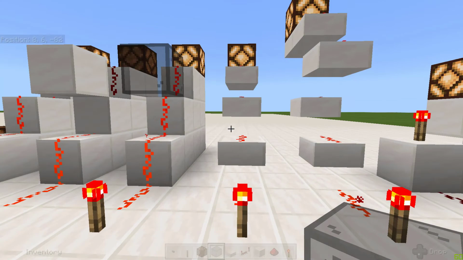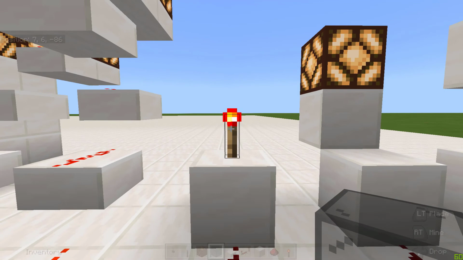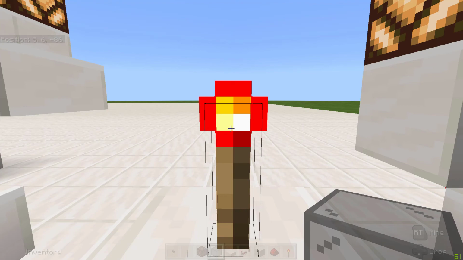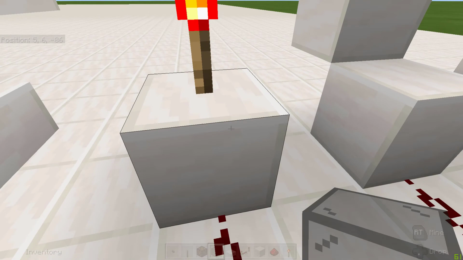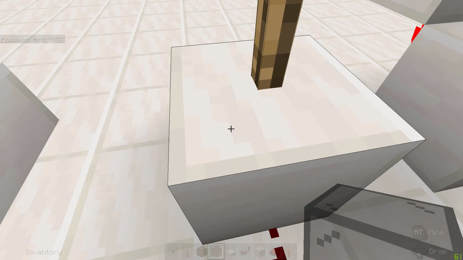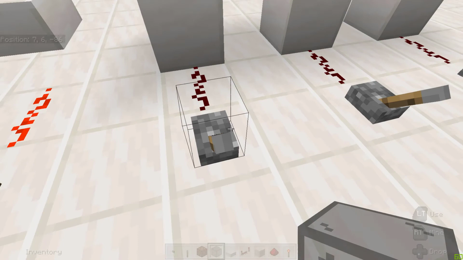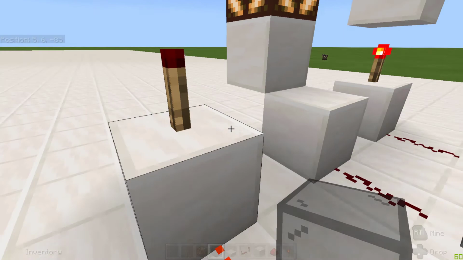Another property of the battery, or the redstone torch, is that you can actually turn it off. It doesn't always have to be powered. The way you turn it off is you power the block it's attached to. So this redstone torch is on this block. If I was to power this block, this torch would in fact turn off. So I've got a little lever here. I'm going to power that block. So this block is now powered and that torch goes off. That's pretty cool. As you can see here, you can turn them on and off.